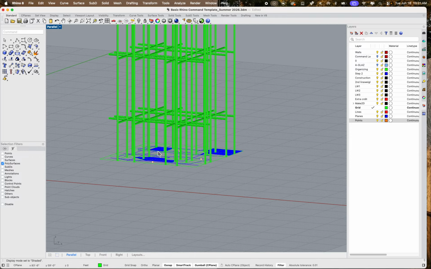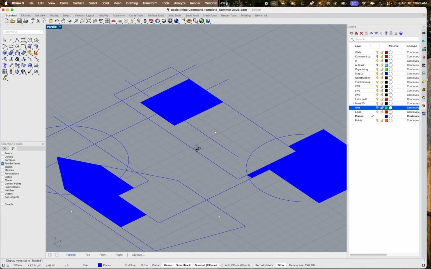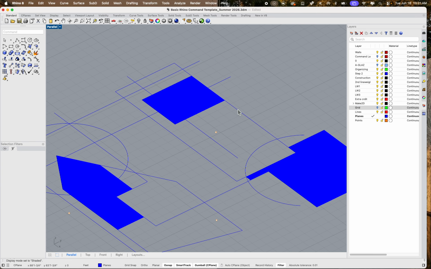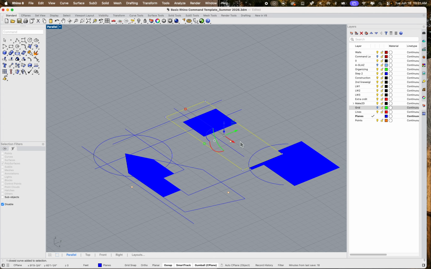So if this is already getting in the way, you might need to turn off the grids, right? And maybe switch to planes and turn off that grid for a second. Let's start working with some of this stuff. And as you can see, I immediately want to click on the line and my filter tool freaks out. Why? Because it's like, bro, those are curves you're clicking on. So very often I leave this actually disabled, right? That way I can, of course, click on something. In my case, let's start making some stuff.